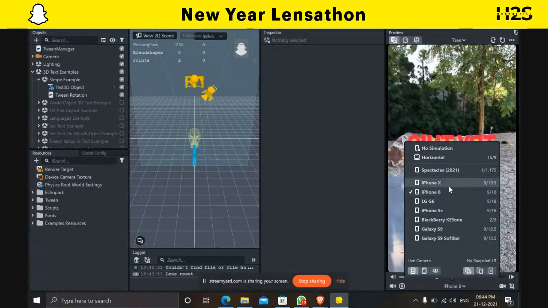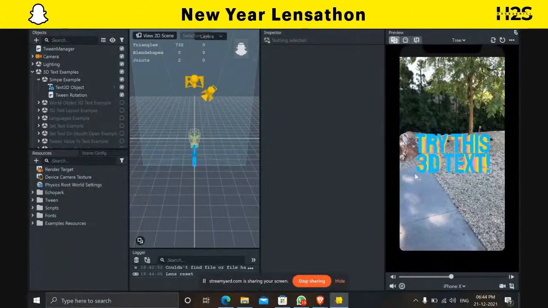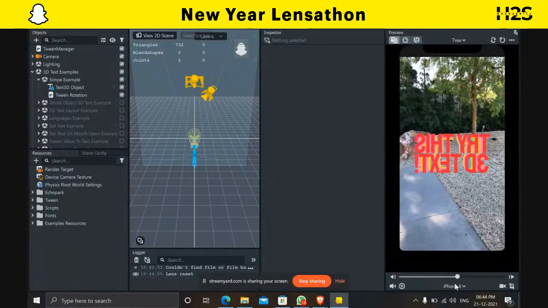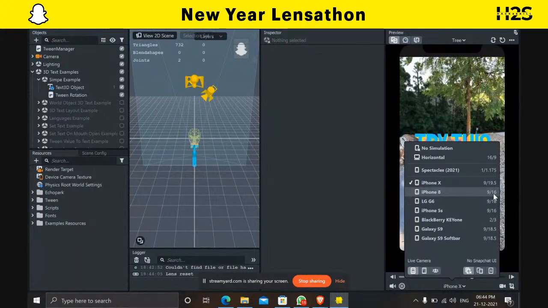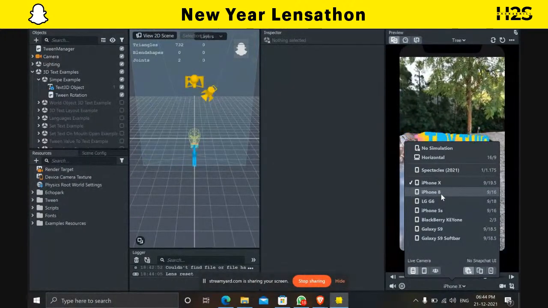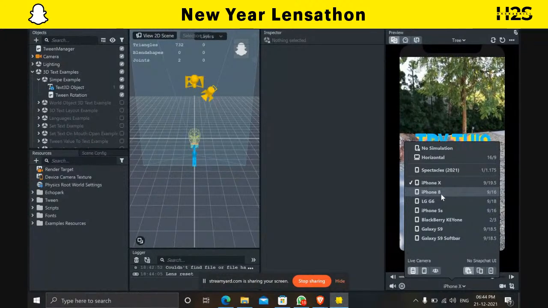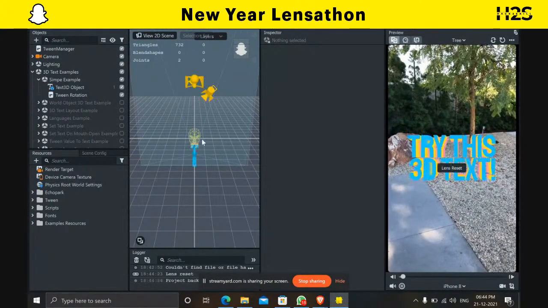If I go with iPhone X, it will switch to the iPhone X layout. My recommendation is to just use the iPhone 8, 9 to 16, because when you submit your lens on Snapchat, the preview of your lens will be of ratio 9 to 16.